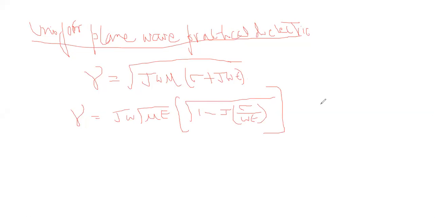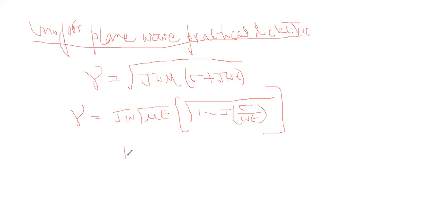If it is less than one, it is a perfect dielectric; if it is a perfect conductor, it is the other case. Now we are going to derive the equation for the practical dielectric. Practical dielectric means alpha is there and beta is also there. Both are there, alpha is not equal to 0.